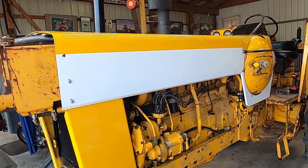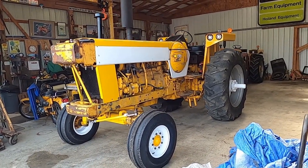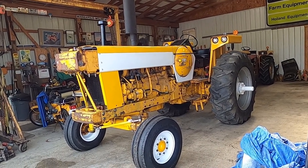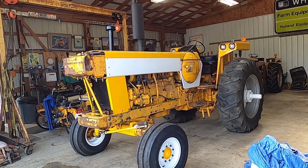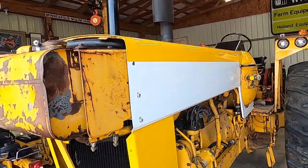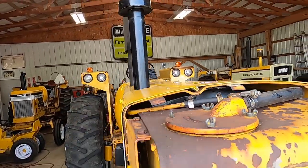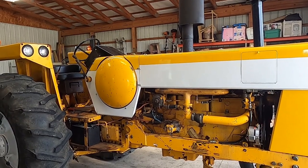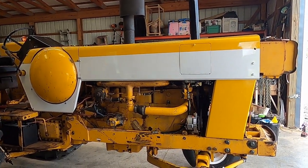Anyway, I think this is looking really good. I think refreshing the hoods, don't trip. I think once I get the bubble nose on it and the rest of the paint on it, so just doing the hoods and the white, the wheels, the nose piece, I think this thing is going to look really nice, mostly original other than some paint there. So I'm pretty excited, and I'll get the decals on when things go. The paint is kind of hard to get, and it's dusty, but it looks good, and I think it matches up. You know, the propane tank is original, and you can't really tell a difference there, so I'm pretty happy with it. All right, I'm going to go cut grass, and we'll get back on this.